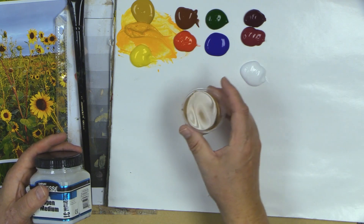With alla prima you paint it all at one time in one setting, so you don't have to worry about consistency or fat over lean. Acrylic artists can do it no matter what, but we try to do it in one setting. With new acrylics and new mediums we can do that. You should be watching this in the alla prima playlist on the channel, or go to jansenartstudio.com and hit the free videos to find the alla prima playlist.